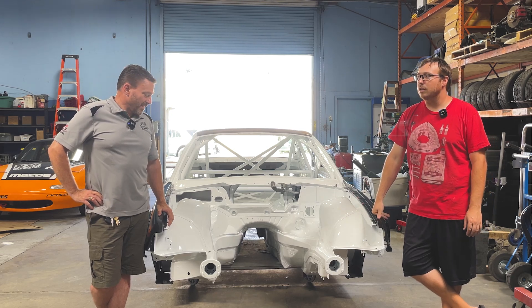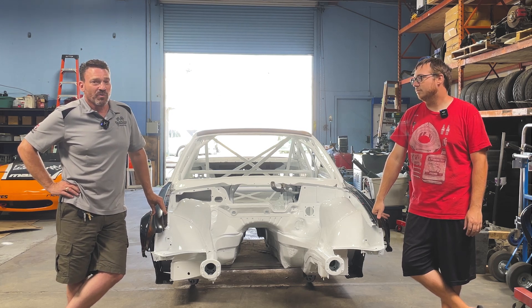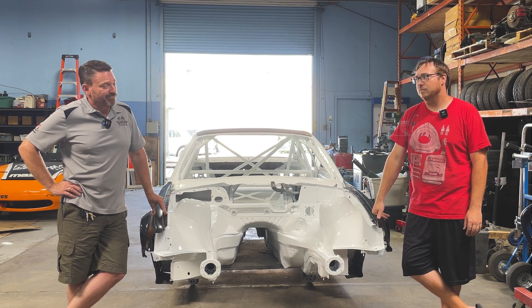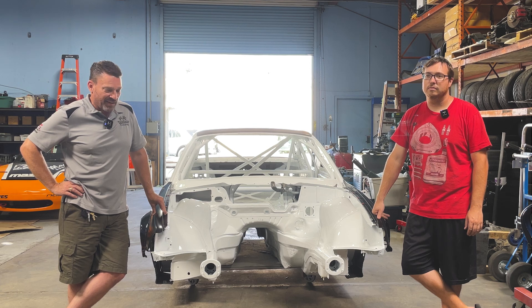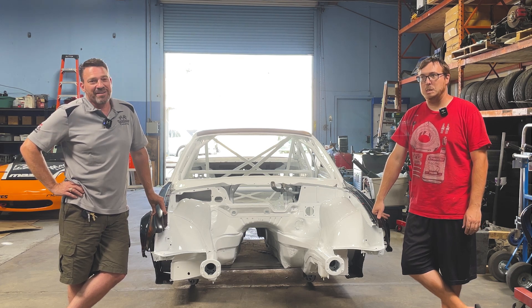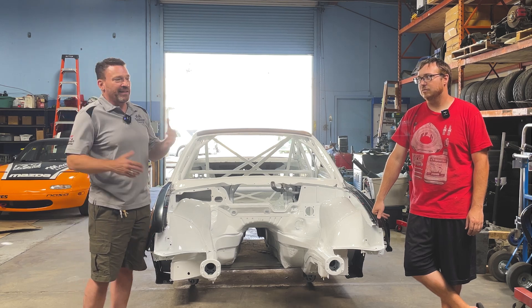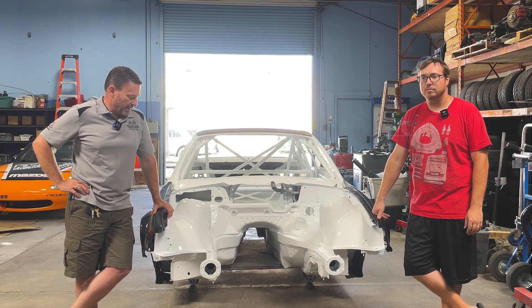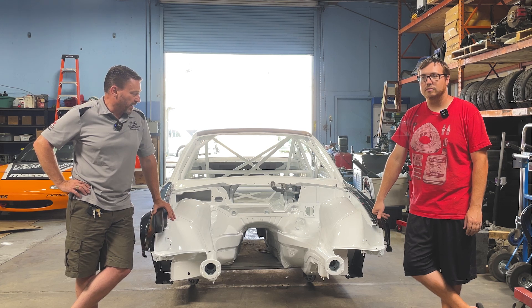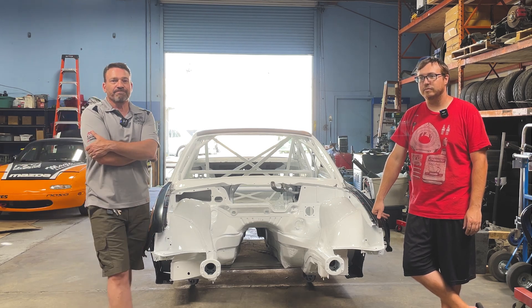I had a sedan before that met its demise — thank God, it was probably well past its prime. I have too many parts and too much investment in the platform. Justin gave me maybe six different options to think about. I like endurance a lot; I liked having the opportunity to have my own endurance car, and we could probably run four cars if we were lucky. But a sprint car still needs to be in the mix, so we decided we could make this thing as light as possible, and we are doing that.